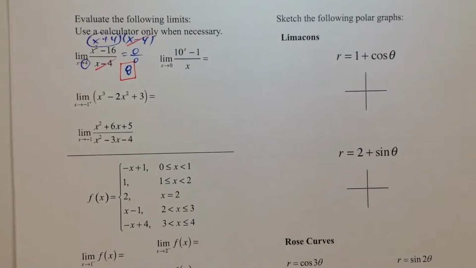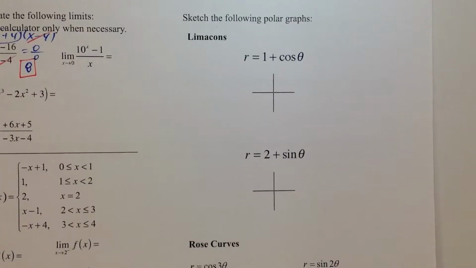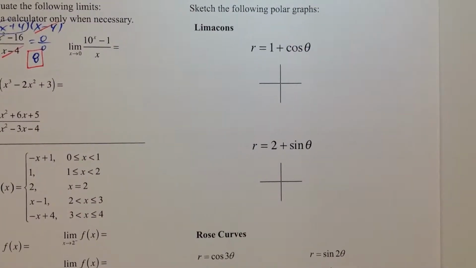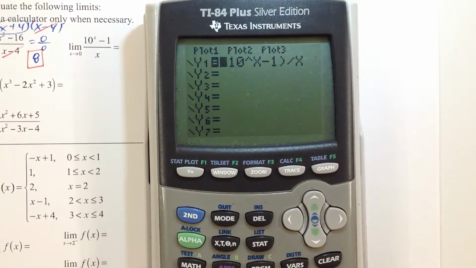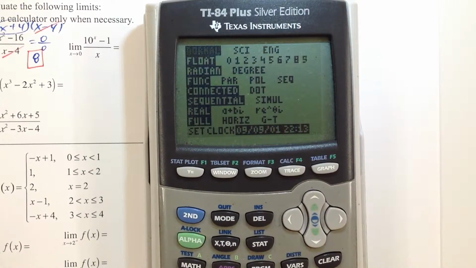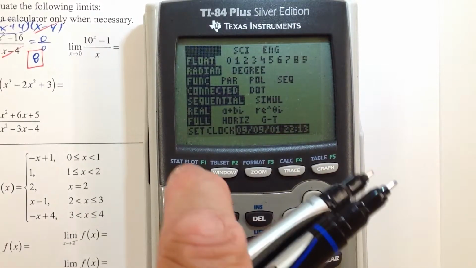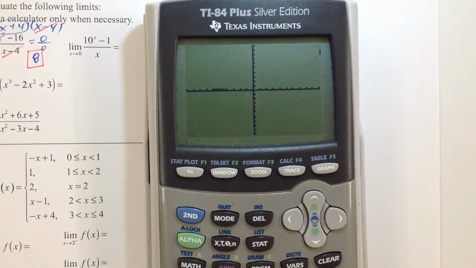Now, the next problem off to the right here, that's a problem in which we're really not sure what that graph looks like, so we're going to use our calculator. We're just going to type in the function in our y1, making sure we're in function mode. But going into y1, zoom 6, remember what we're doing is we're replacing x with 0. We're finding the limit of this function as x approaches 0.